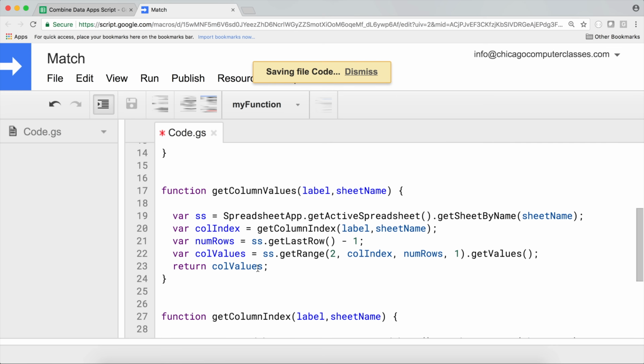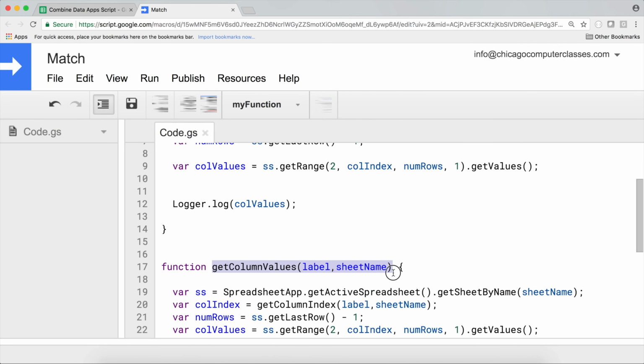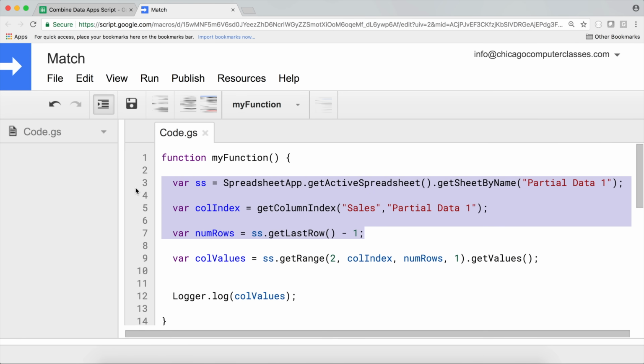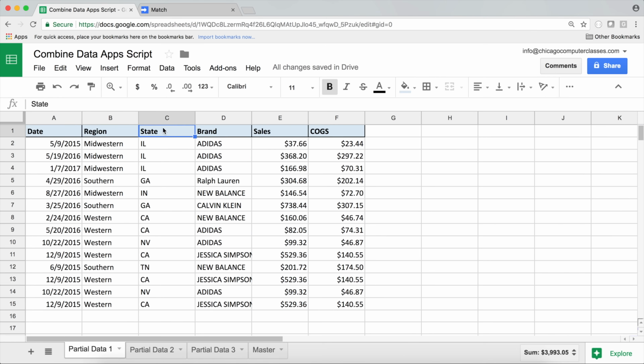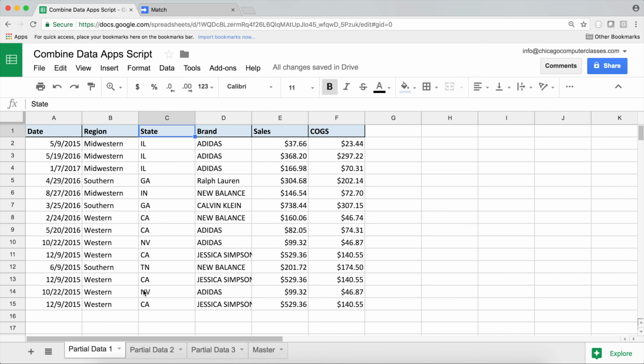Perfect. So save that. And the reason I did this is that going back now, if I wanted to get something, I could simply just say, instead of all of these, let's get all of what we have here, for example, state, and the name of the tab is this one.